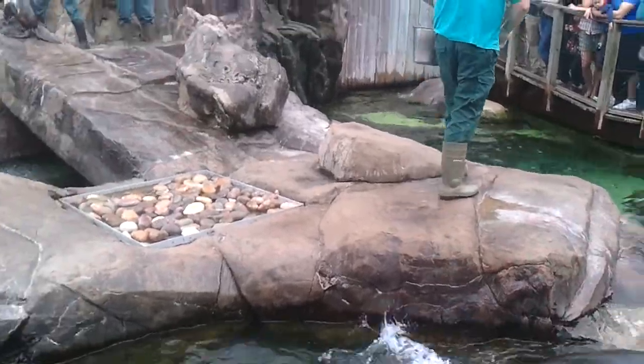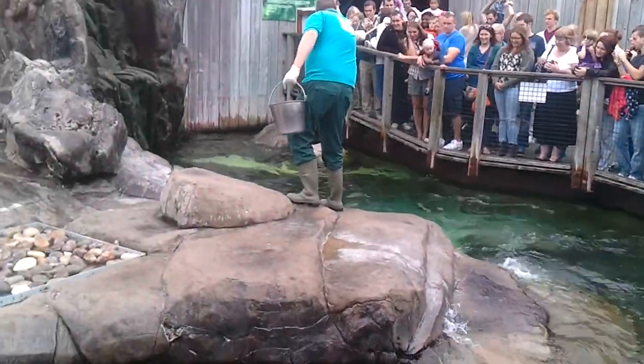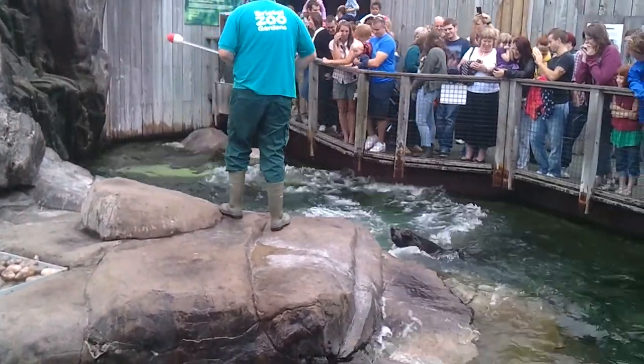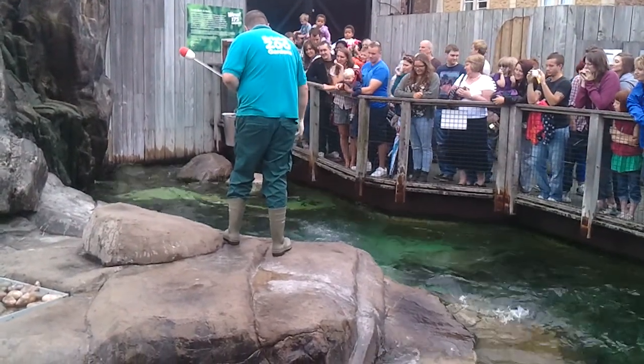Now these guys are actually far more agile and far more manoeuvrable than either a shark or a killer whale, so normally if the predator has lost the advantage of surprise, the seals are very likely to make their escape. It's a good way of avoiding predators.